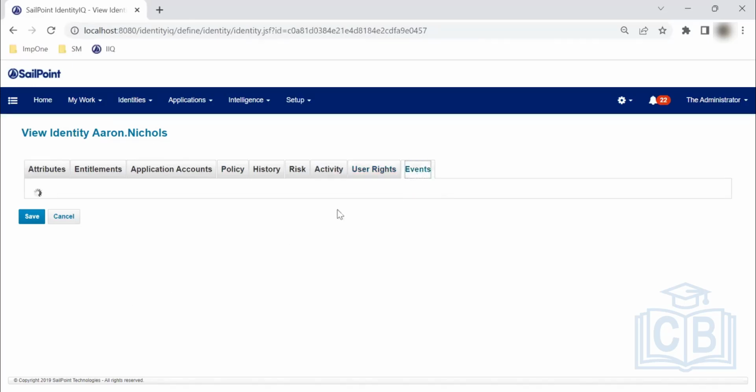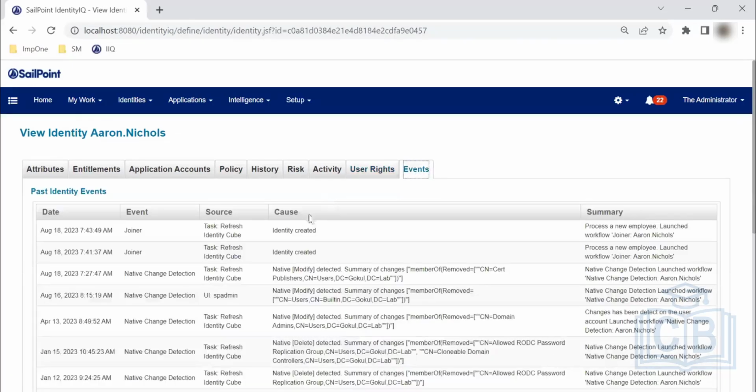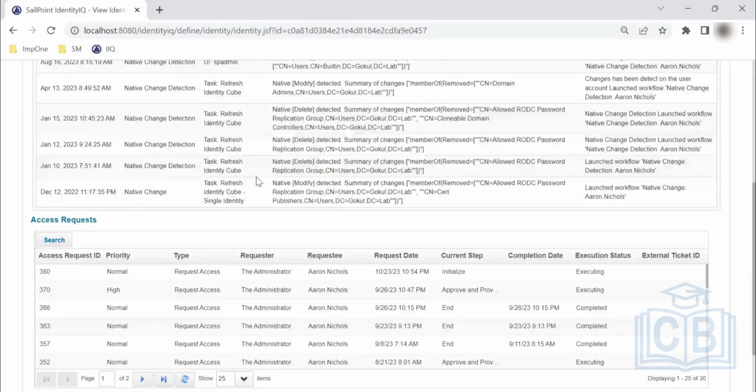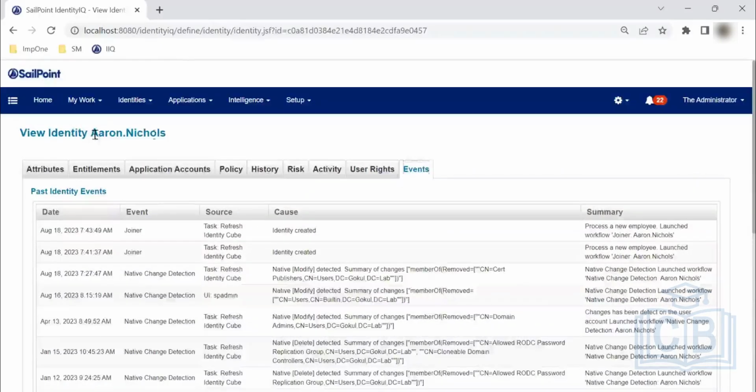Whatever ticket has been submitted so far, whatever event has been triggered, everything will be managed in the identity with the help of identity objects. Are we clear now? So that's why I said whatever items are associated with identities, we should consider as identity objects. So Aaron Nichols is not an identity object. The applications and the access policies associated with Aaron Nichols are identity objects.